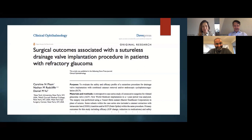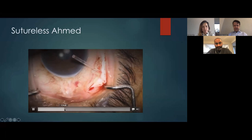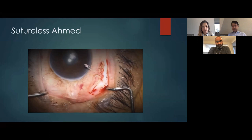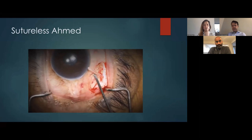Oh, what did I do? I'll go back to that. Okay. So we're right here. And okay. So the tube comes in, and I'm angling a little bit here. Always go bevel up. If I'm going into the sulcus as a plan, I might reverse it. And that depends on whether I think there's vitreous in the sulcus or not. If I think there's vitreous in the sulcus, I keep a bevel up. If I know that I did the cataract and there's no vitreous, I'll go bevel facing down to avoid the iris. I have viscoelastic in this needle.